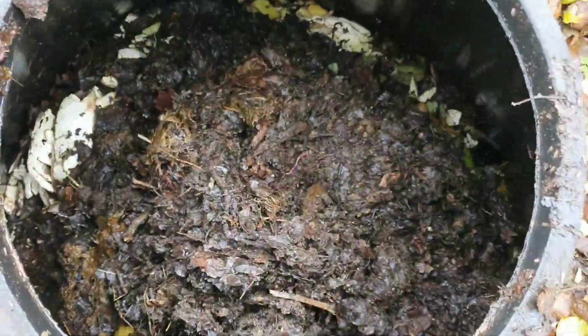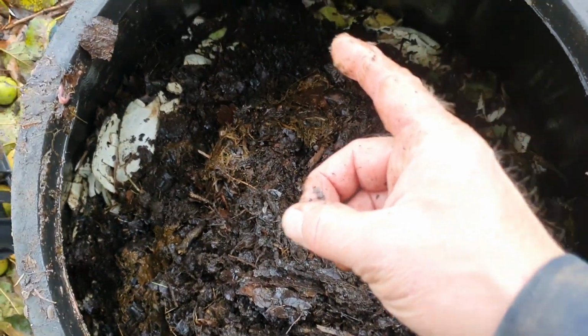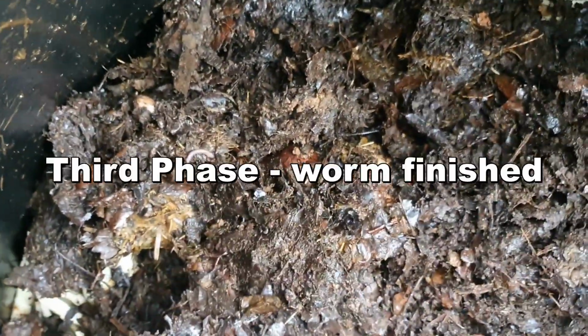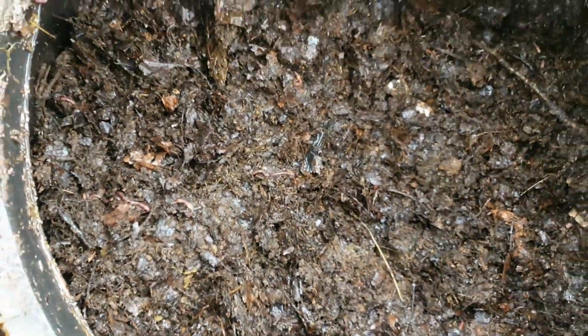And by contrast, this is one bin that's just finished its hot then warm phase. You see there's still remnants of cabbage in here, and it's already being colonized by worms, and this will be my next worm bin. It's not finished yet, but the worms are getting going. I will feed them for the winter, and wireworm, that's not good, but yeah, plenty of good matter in there for the worms to enjoy.